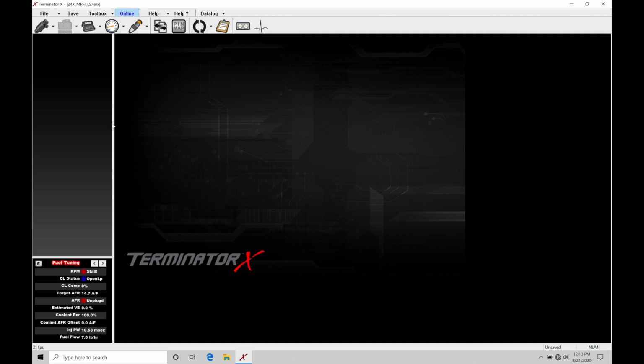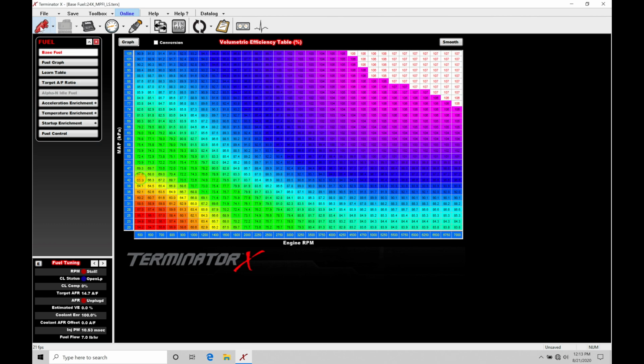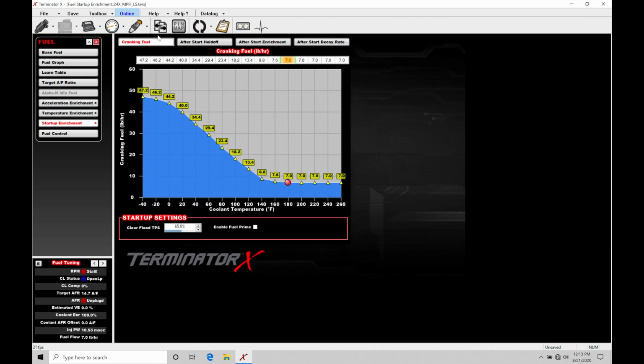What we're going to do here is jump up to the top under our fuel ICF. We click on this icon. We're going to be moving into our left pane. We'll find that right now we have our base fuel table that's been loaded. That's already something that we've talked about pretty extensively up to this point in the training course. We're going to be moving from our base fuel table and go down here under startup enrichment. When we click this, we're going to find that we have our cranking fuel table and our afterstart fuel tables.